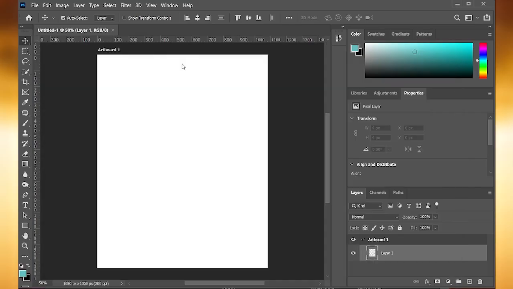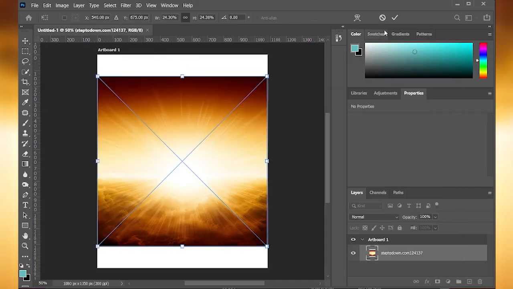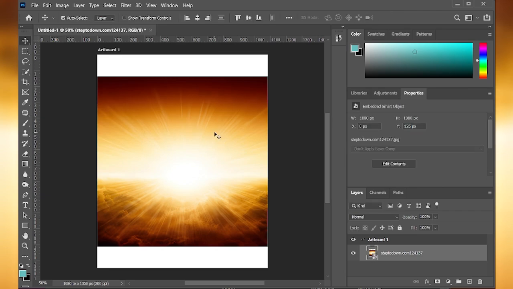Okay, so since the background is not covering all the parts we are looking at, and I also see something here where we have the cloud-like texture, we are going to bring that to the top and then bring this side down, so that it is more flexible for us to work on the background.